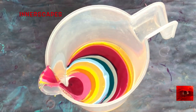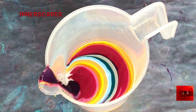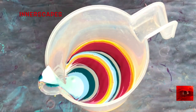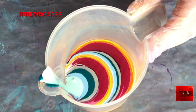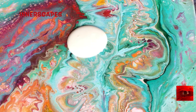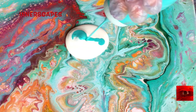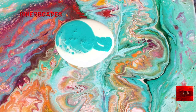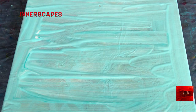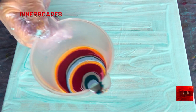I feel like a beginner with the fluid acrylics, but these heavy body ones I've been using for two years and I feel comfortable. I'm still learning how the fluids go. Here I'm painting over this painting which I painted last summer. I loved it and I am done loving it. Okay, here we go.